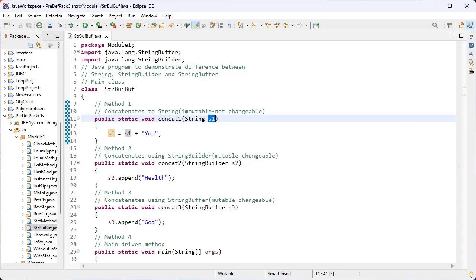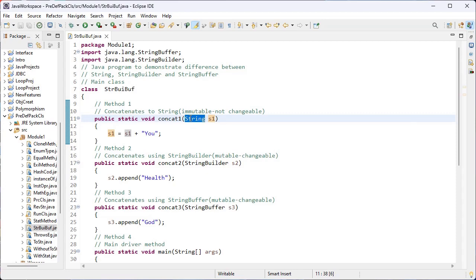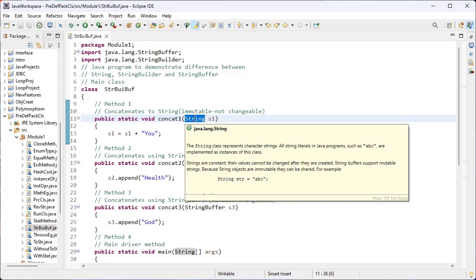This is immutable, that is, non-changeable. So if we create any variable as string and try to change the value of the variable, we won't get any errors, but concatenation is not possible because the feature of this string data type is what?